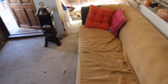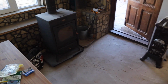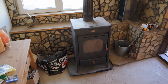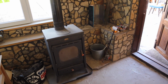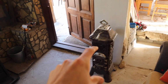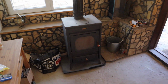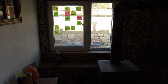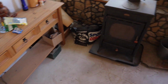So the couch is down here. It's a bit tight, but it makes it cosy. Dad has recently lent us the fire whilst we were in the process of changing the boilers around, because we've still got no hot water. It's been like 6 months, and so we've got a bigger fire. Usually the ornamental one will go there, but it just doesn't kick out enough heat, so we've got that there temporarily. Job list, kind of just doing its own thing at the minute. We haven't really been keeping up with it, but we've just been doing random stuff.